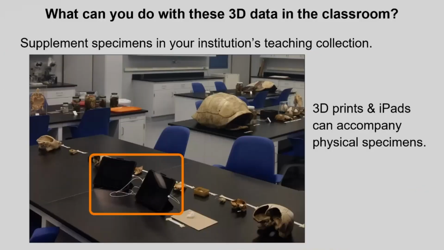We also use iPads alongside physical specimens in the lab. Here are two iPads alongside turtle shells, and the reason is that sometimes there are things we just can't show with a specimen. These are all specimens from the museum's collection. This is part of what a lab looks like on turtles when I teach amphibians and reptiles. We put these iPads alongside because we can show digital models that complement the things we're otherwise showing in class. So it can be a way of extending the impact of a teaching collection.